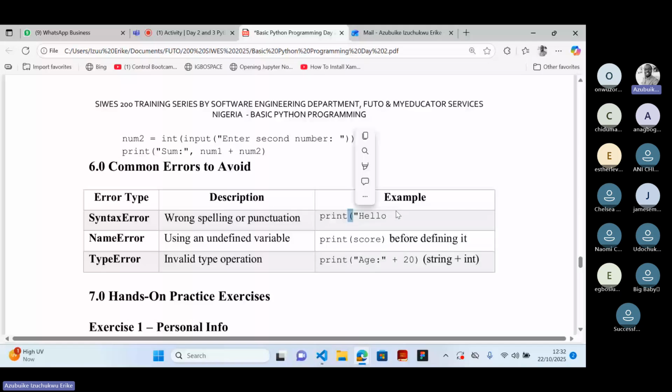But in this one now, that's the rule, okay? But in this one, you just discover that this is not closed. Even if you put a string here and you did not close the function here, it is still not going to work. You have name error. So, for instance, when you are printing a variable without declaring that variable, maybe that variable does not even have a value and you are printing it. You are trying to print something that doesn't exist.